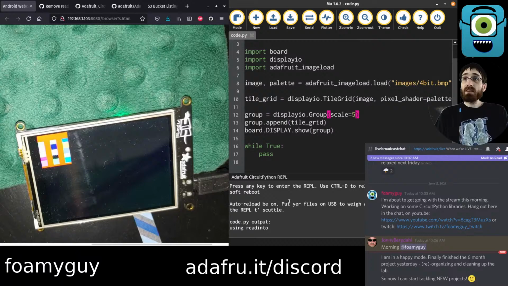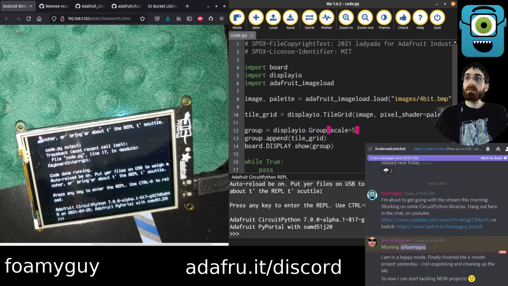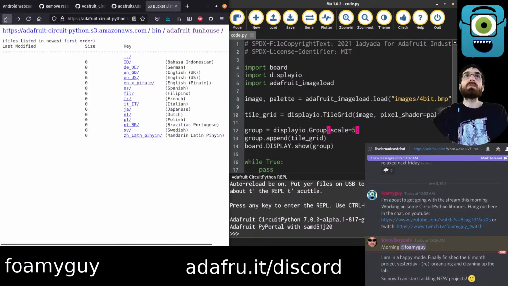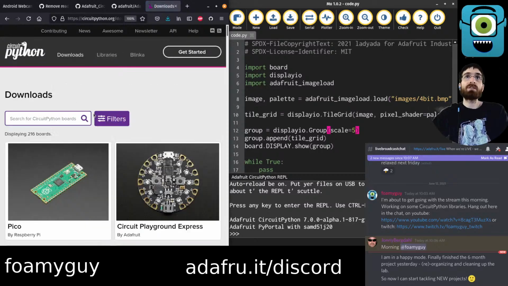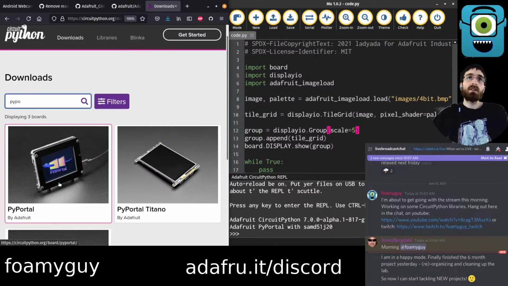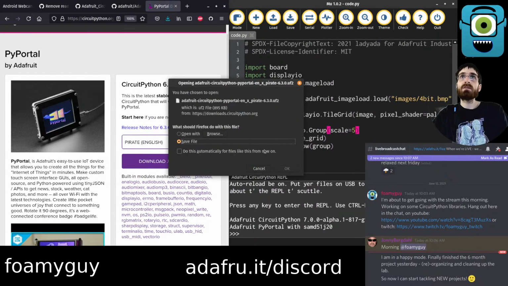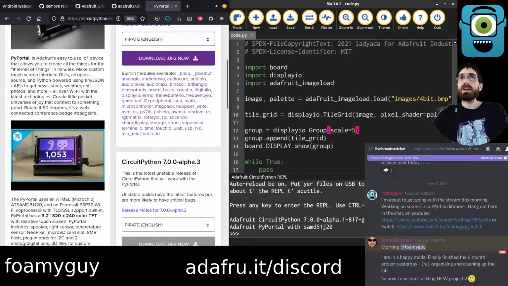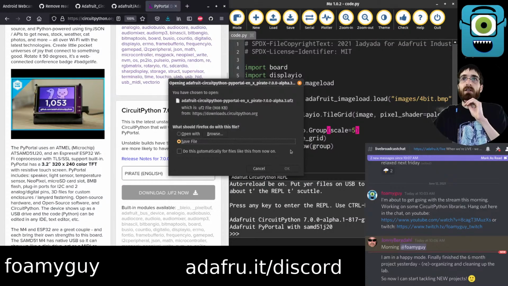Again, on 7.0 alpha 1. So maybe we could... I'm pretty sure there's a newer one than that even. We might as well, while we're here, test that on the newest one as well. Again, I don't think there would be any issues, but it doesn't hurt. It only takes a second or two. I'll grab 6.3.0, because that's the stable release currently. I'll grab 7.0 alpha 3.